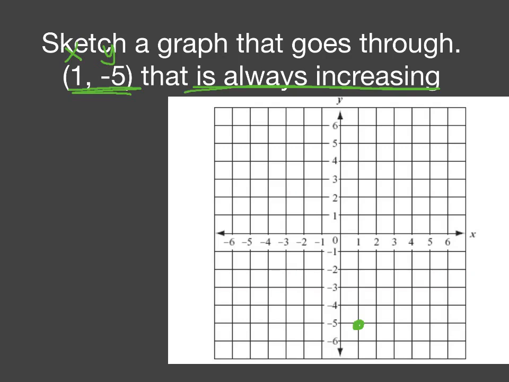Now, my second piece of information tells me it's always increasing. Well, that means I have to go up. But it's not telling me how far to go up. So I get to choose whatever I want. I'm going to choose to go up 2 and over 3 because I need increasing. So I definitely need to go up, and then I'm going to go over 3. So from this green point that I already have, I'm going to go up 2 and over 3, and I'm going to do that again, up 2 and over 3. And I'm going to connect my points to make my line. So even though it told me increasing, since it didn't give me a number, I get to choose whatever I want. And I chose that I was going to go up 2 and over 3.